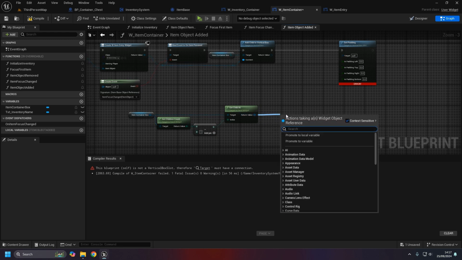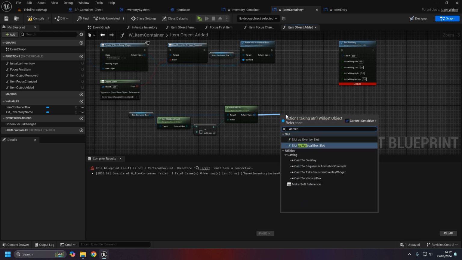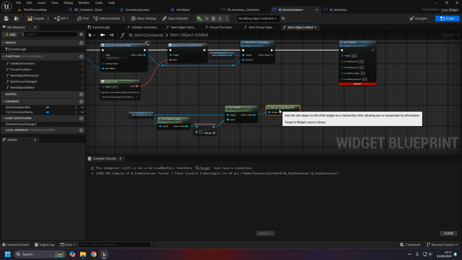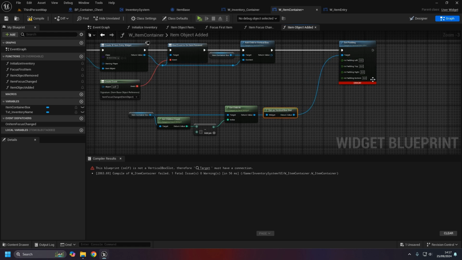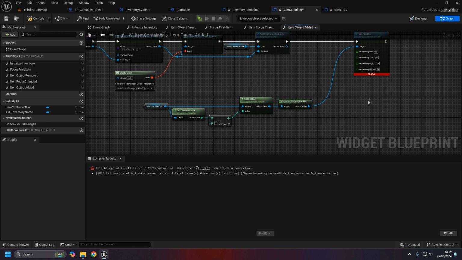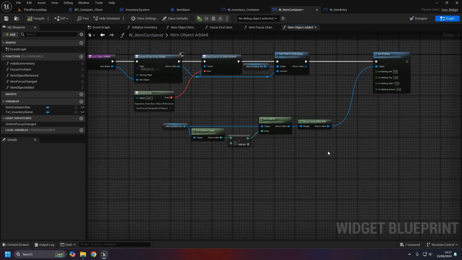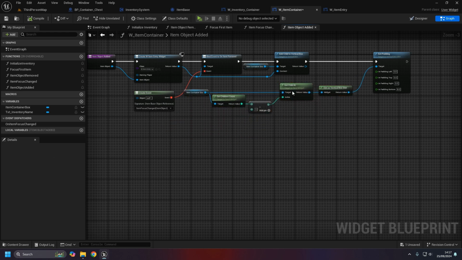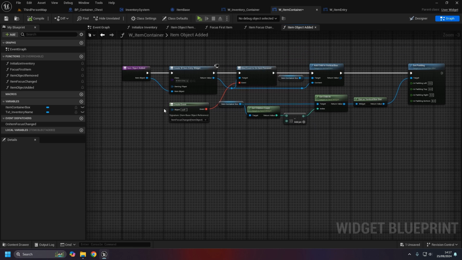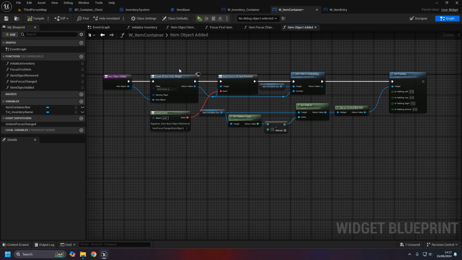We do want to get that as a vertical box, so slot as vertical box. And that's going to be the padding we had there, and I believe it was 8 to the bottom. Now, in this instance, because we actually add it there, it's not going to be the very last one, it's going to be the one below it, so we're actually going to change that 1 to a -2. So now when we add a new item to an inventory, it should update the relevant container.